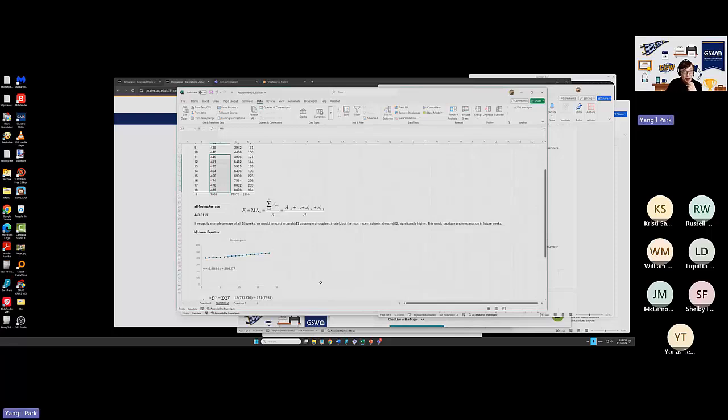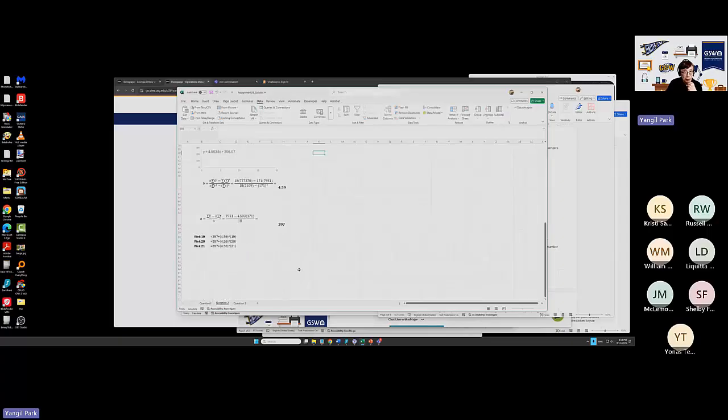So just use the same method. You can show the plot, then you can add a linear equation on the chart. Then you calculate slope and intercept. Then you just plug in numbers to the linear equation model for 19, 20, 21.